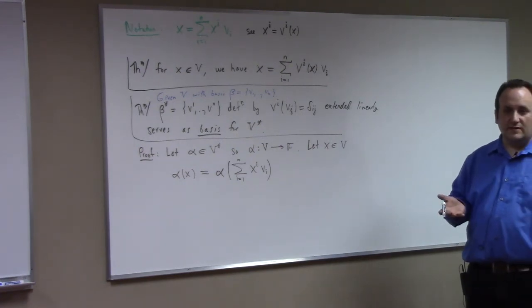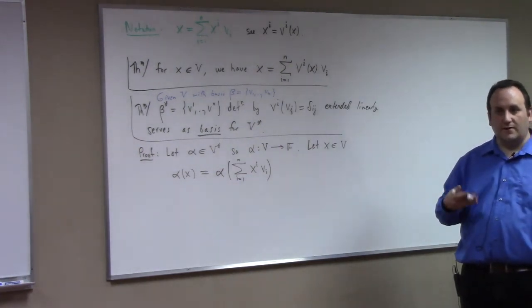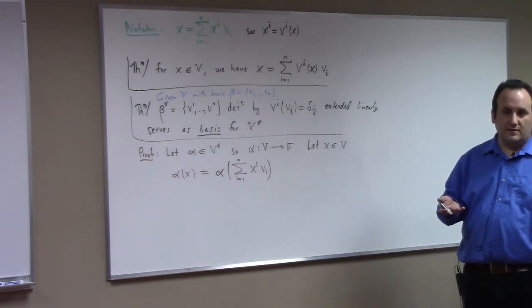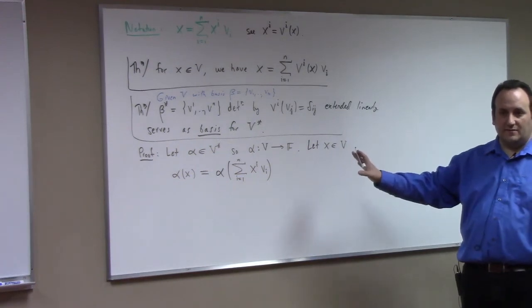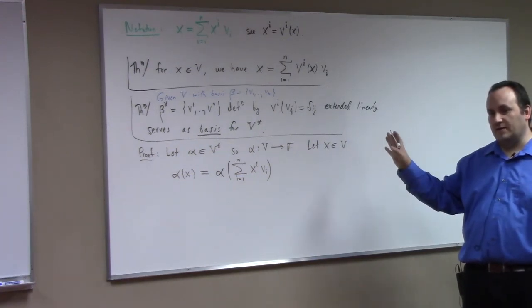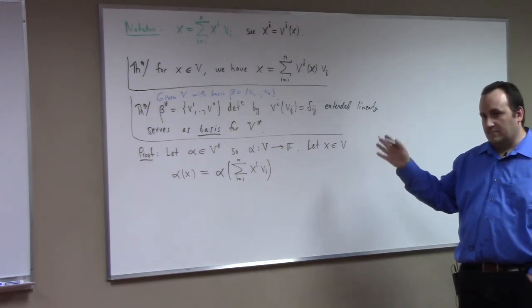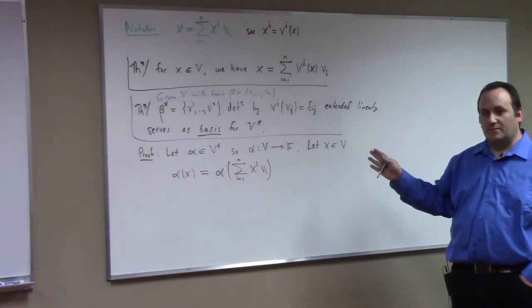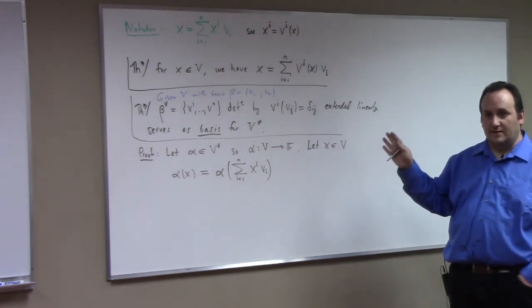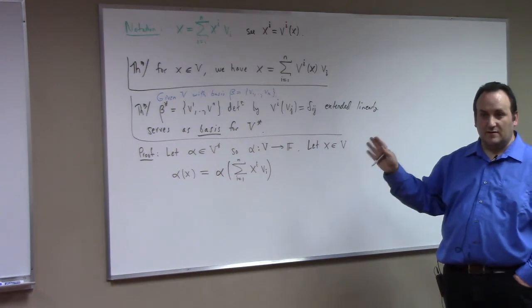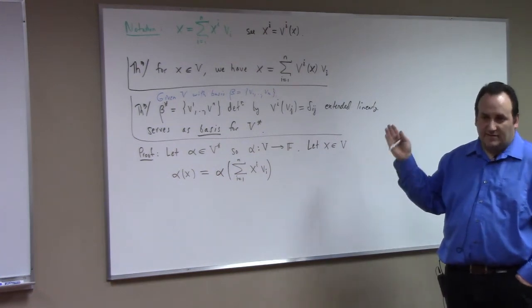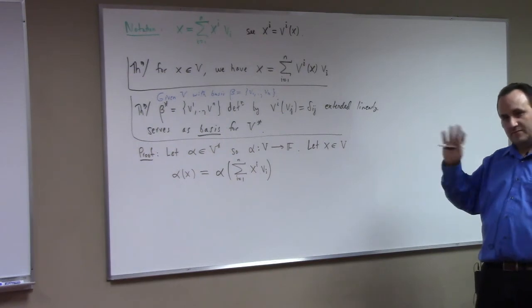Listen, guys, the reason I have been using c's for the components of a vector up till now is to avoid confusion with the Cartesian components of a vector, because a lot of our examples have been in R^n. In this abstract context, there's no danger for confusion. I'm just using x1 through xn for the components with respect to the abstract basis beta. That's why we've changed notation a little bit.